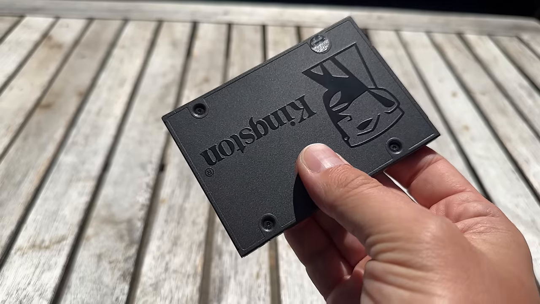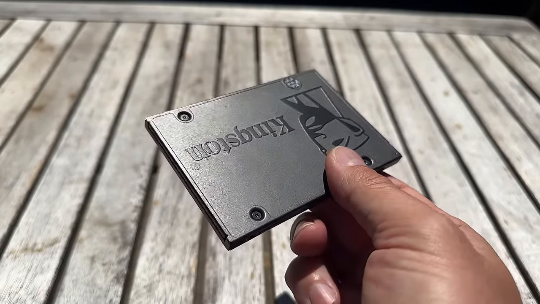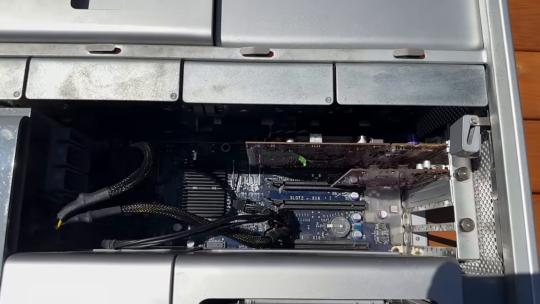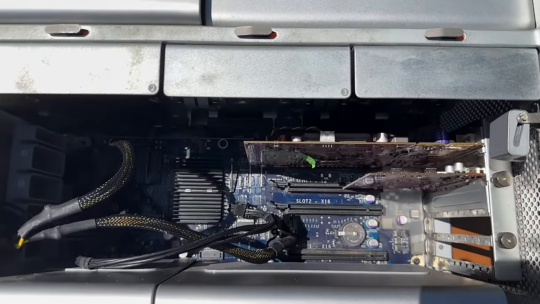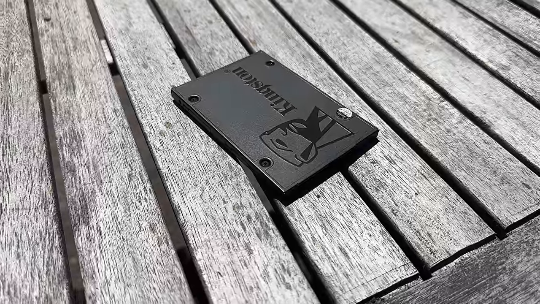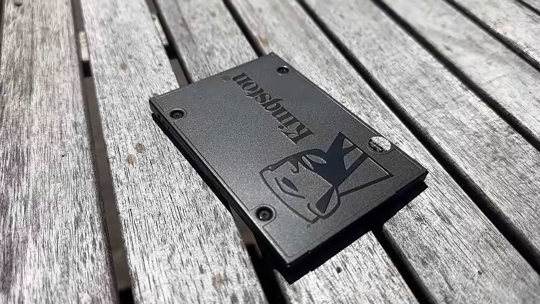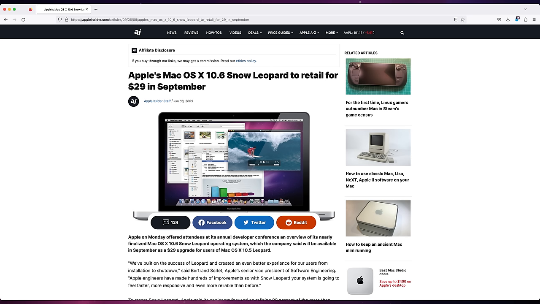One concession I have to make to modernity is I'll be using a 256GB SSD, as this computer no longer has any hard drives in it, or as us cool kids say, spinny disks. But to be fair, this SSD is pure garbage because I only paid $20 for it and it doesn't have any DRAM.